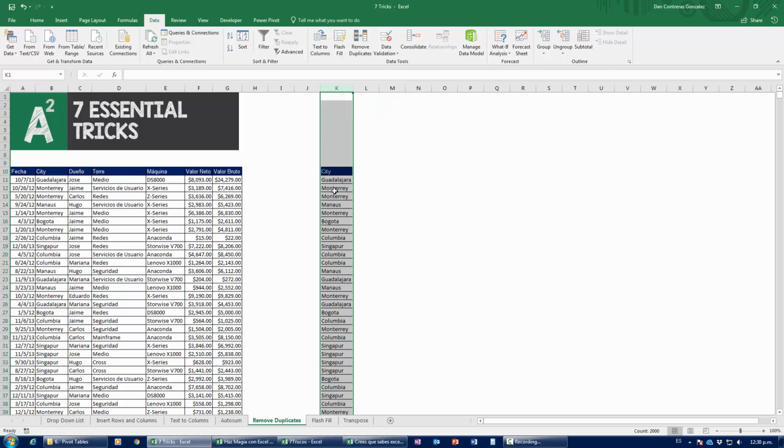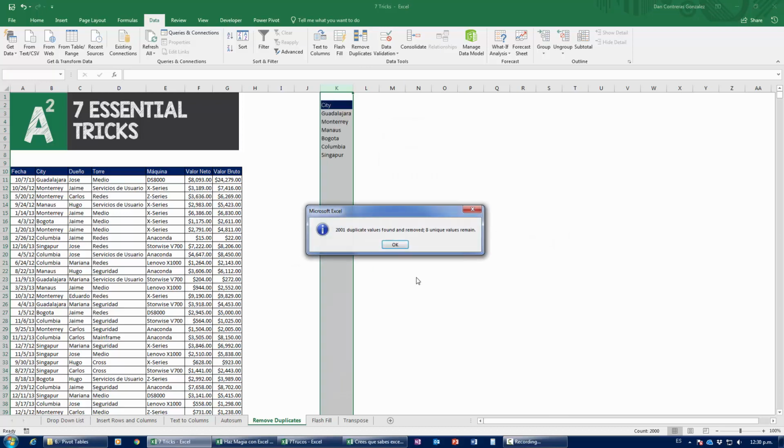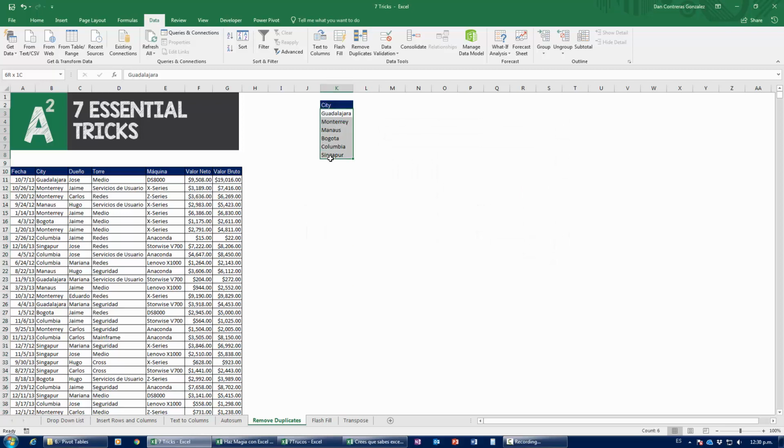Now that we have copied and pasted it, I'm going to select my entire column again. I'm going to move over here to my Data tab, and once I'm in my Data tab, I'm going to press Remove Duplicates. I'm going to get this dialog box, which I do not care about. I'm just going to press OK without actually looking at anything. And there we go. We are being told that we found 6 cities, a title, and this empty space up here.